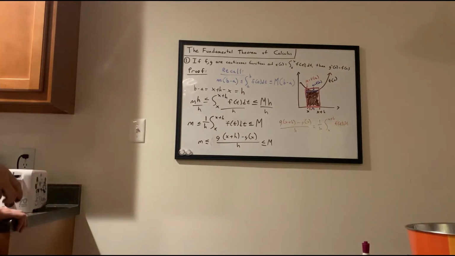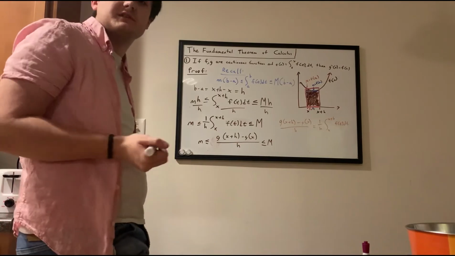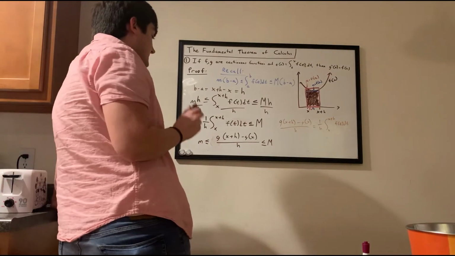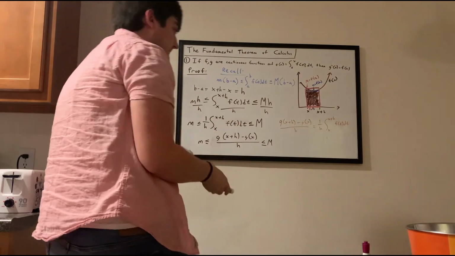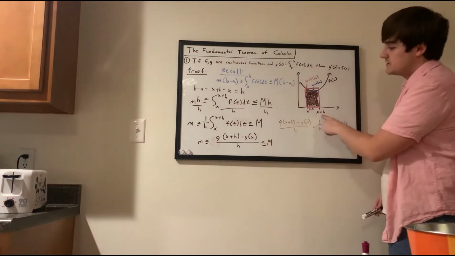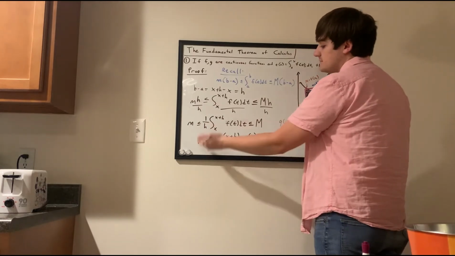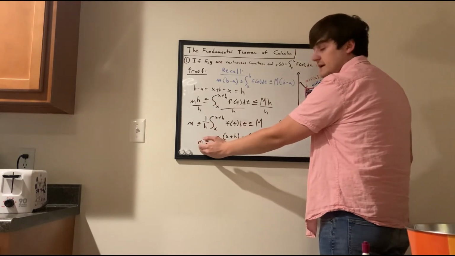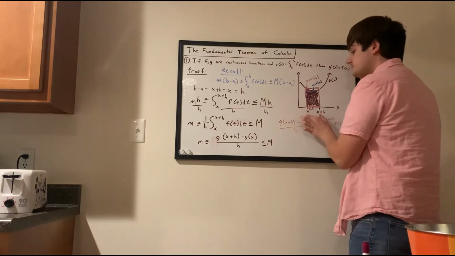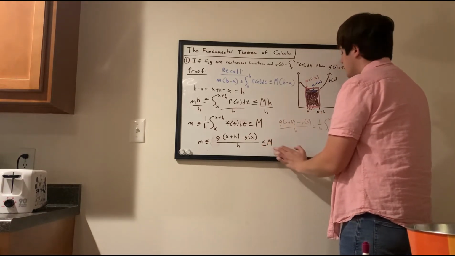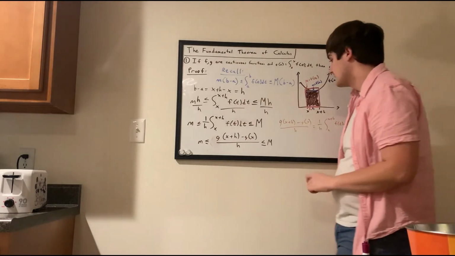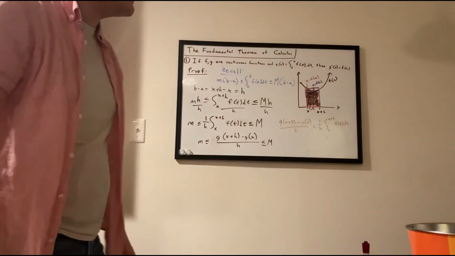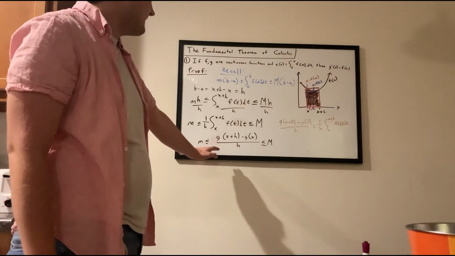So what do we have? What's the significance of what we just found? This is telling me that this difference quotient of g from x to x plus h is greater than the smallest value of f of x on the interval, and it's smaller than the biggest value of f of x on the interval. Now, I don't want just the difference quotient.